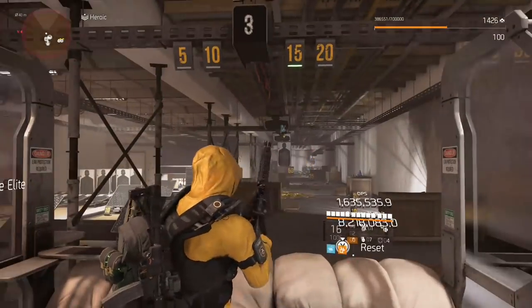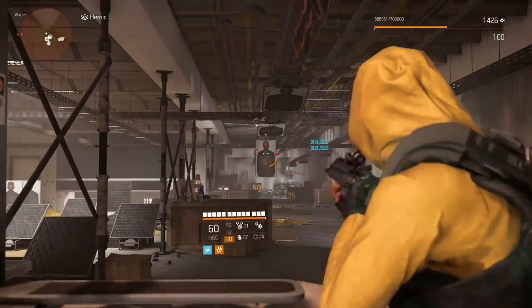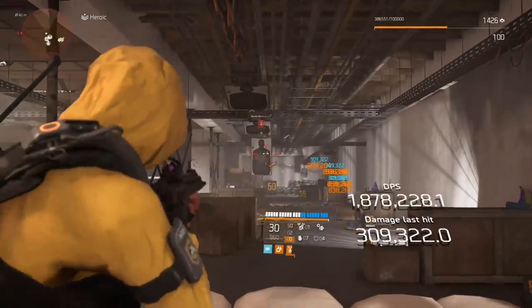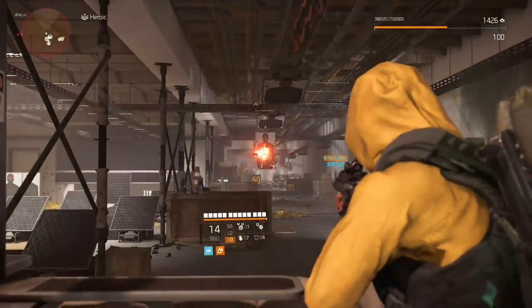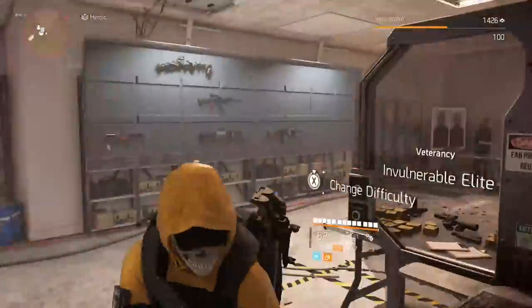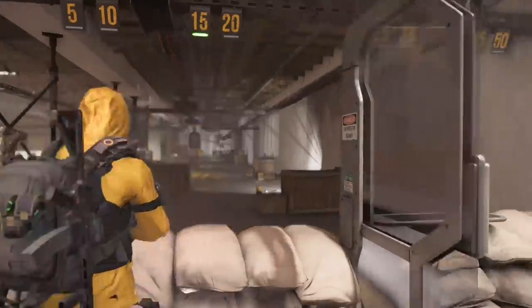Okay, so the first one, I was shooting on the left shoulder, and this was going to give me all that bonus armor. So when I switch, see, I got all that bonus armor. And then I shoot this one, switch, and boom. 8.7 million. That's crazy. So that's basically the Ravenous in a nutshell.